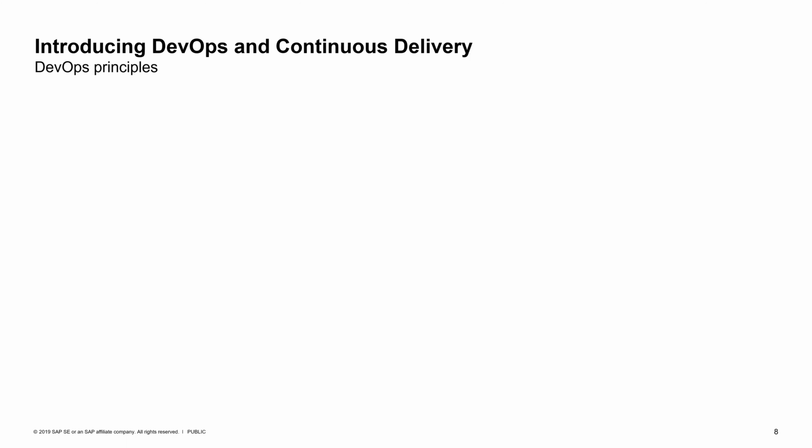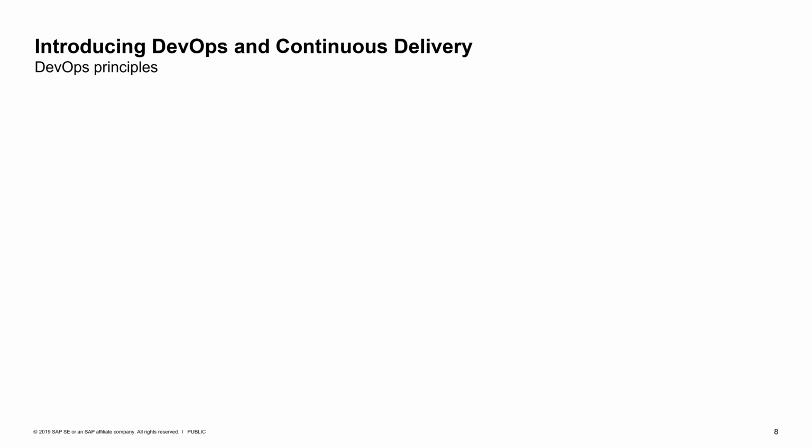So I think everyone these days has heard the term DevOps. It's hard to escape the term. It's used so often, and also continuous delivery. But what does it really mean? What is really the meaning behind it? For DevOps, there are a few principles that have been identified in the literature, where you can also show what the effects are when teams are adhering to those principles or are not.